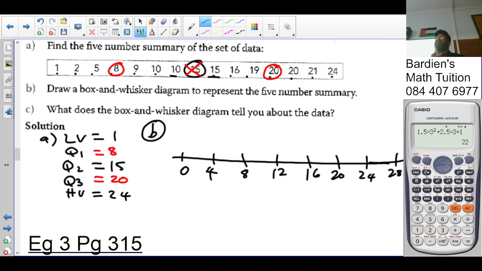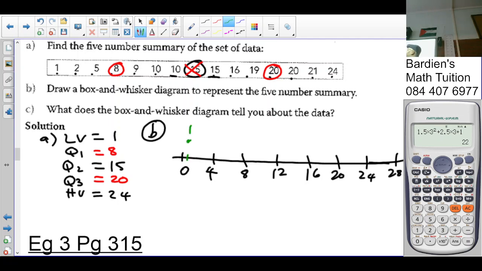Do you guys understand? So if you had gone in 3s, no problem. If you go in 2s and it's long enough, no problem. But we always draw the graph or the diagram as big as possible. You guys understand? So let's go here. So 1 gets a dot, the lowest value.